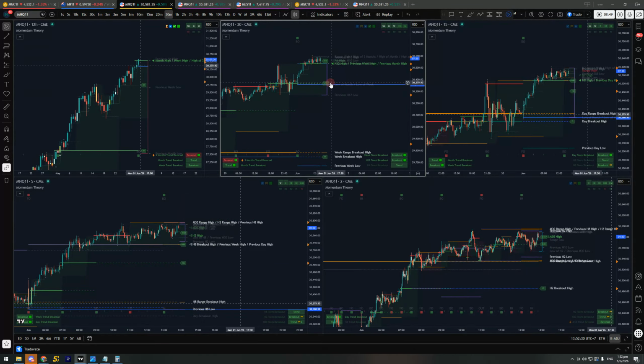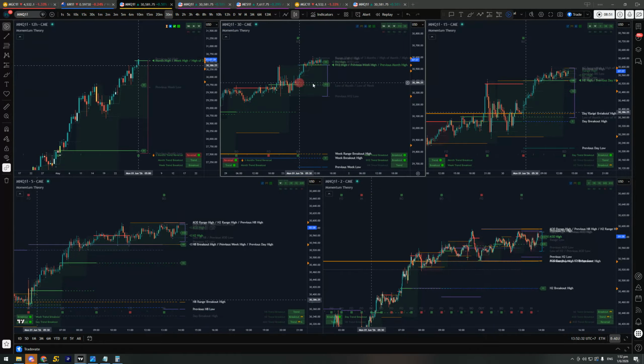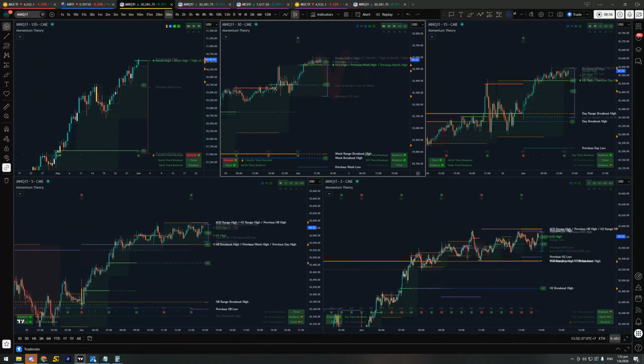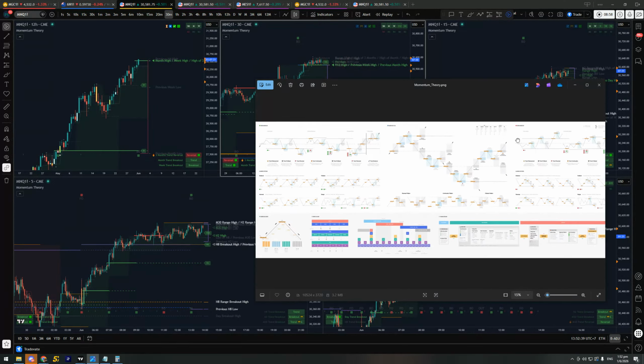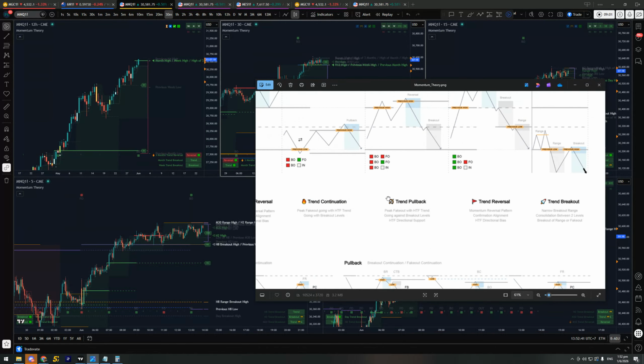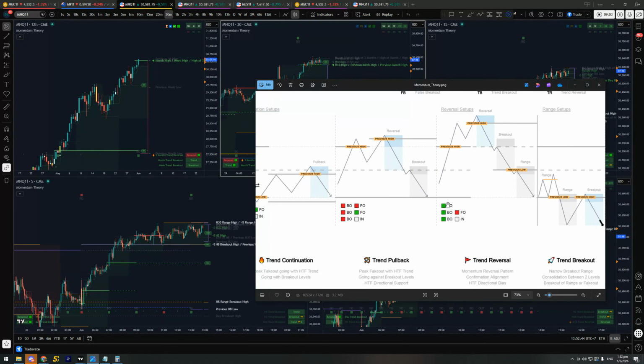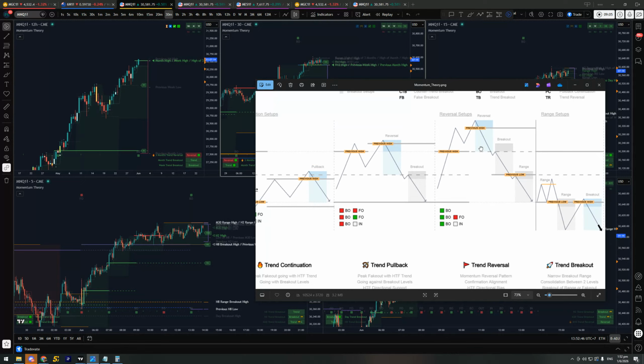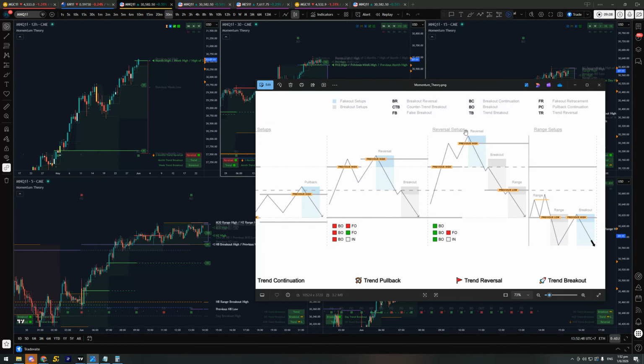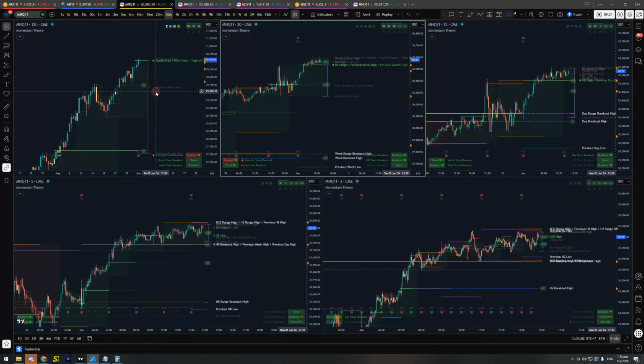Right, so the H12 is also right at the level of that breakout level as well. So lots of confluence for a reversal. And my reversal, the way that I take reversals, bearish ones, I want to see this structure, either a breakout bar or a breakout followed by a fake out. I want to see rejection. When I'm taking reversals, I have to see that rejection. I don't want to see a breakout and then flipping breakout levels. It has to reject a higher time frame peak level. And usually I'm looking for the H4 or the H8 to get rejected.